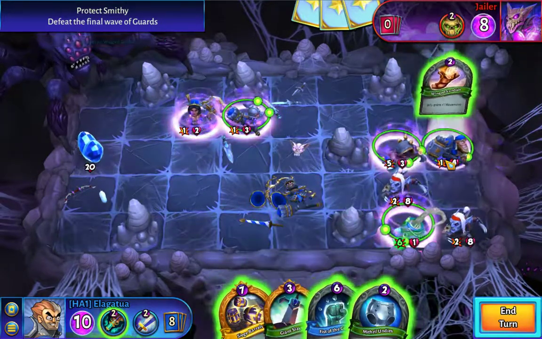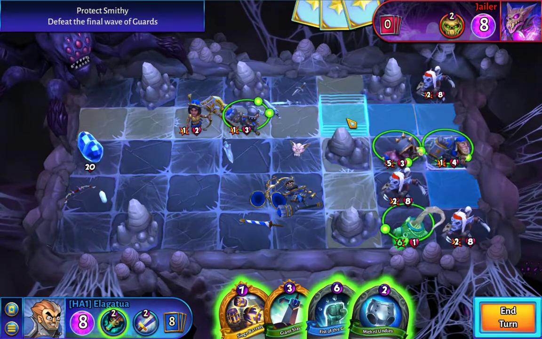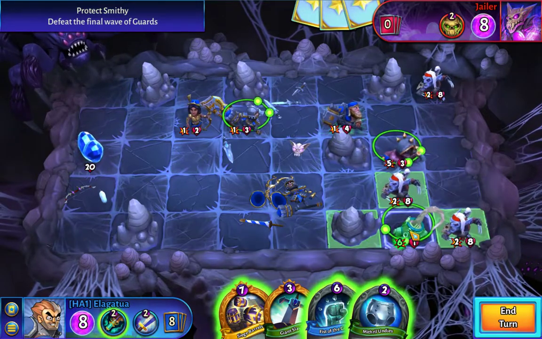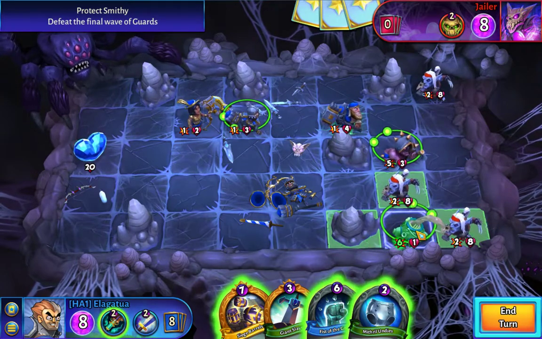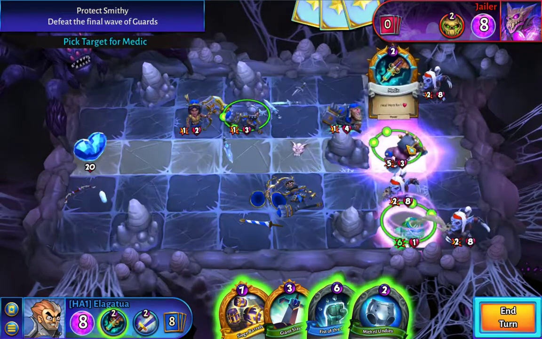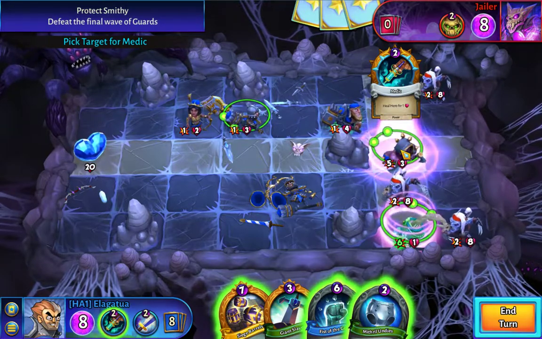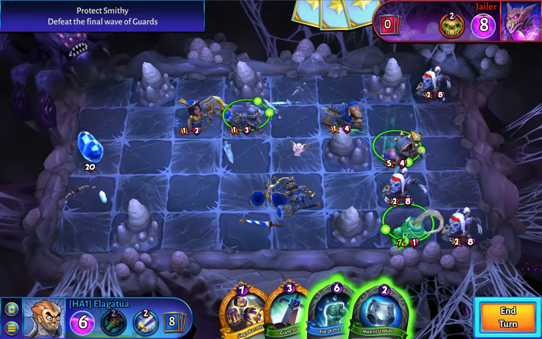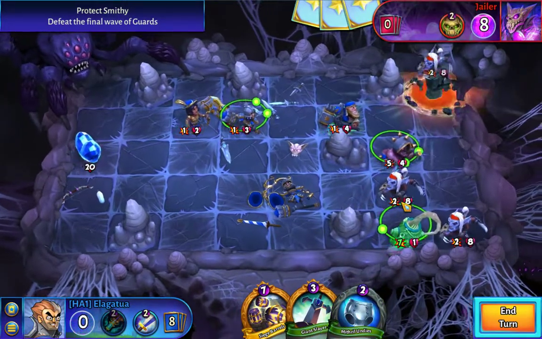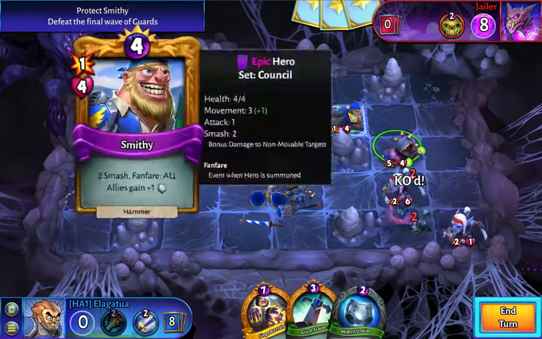So now we have to protect Smithy, and we have to kill the guards. The problem with that is protecting Smithy, because he's surrounded by a bunch of guards, which makes it difficult to protect him. I wish I could do one more damage to that guard. The good news is we can heal somebody. Let's heal Terminus. And then we want to destroy you. We don't really care if our guys die. As long as Smithy stays alive, we're going to be okay.